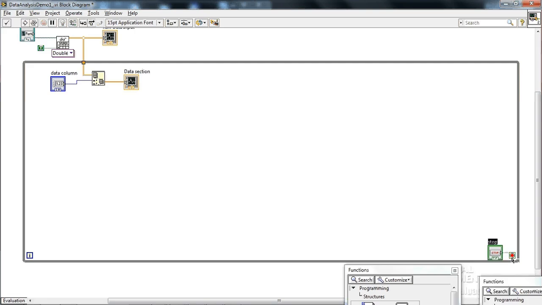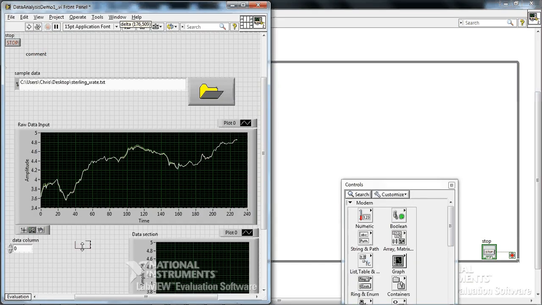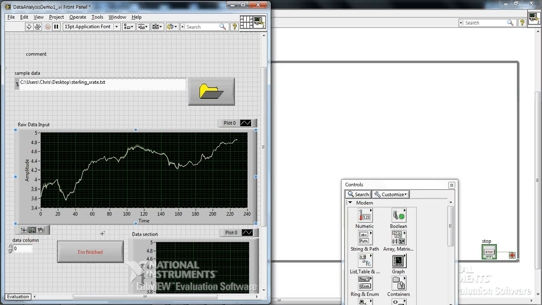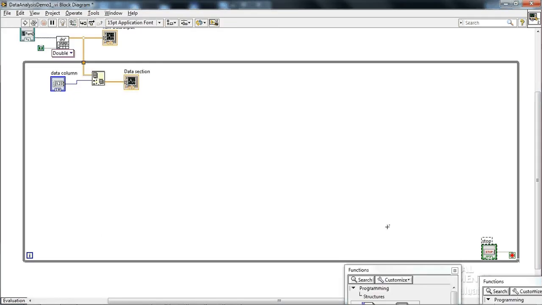And so I'm just going to create a control. So I right-clicked on this little spot, got this stop icon. So when we're ready to finish, we just press stop on this. And I'm going to call this something different. I'll just call this I'm finished. And I'm going to make this button big, because in real life, if you're doing a lot of data analysis with this, you don't want to spend time looking for your button. And I'm going to make that little label go away by right-clicking and saying label not visible anymore. Okay, so there's our stop button. The VI won't run unless you satisfy that condition.